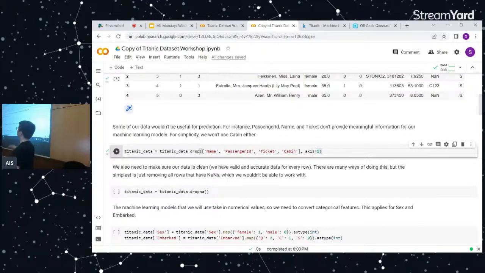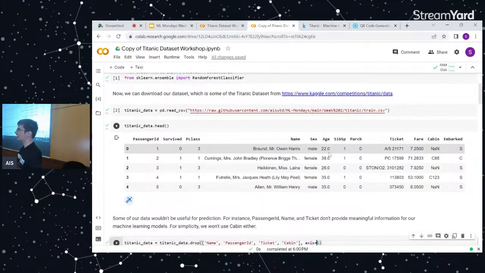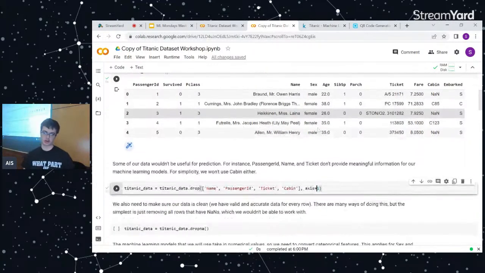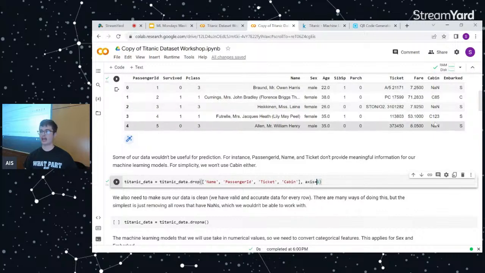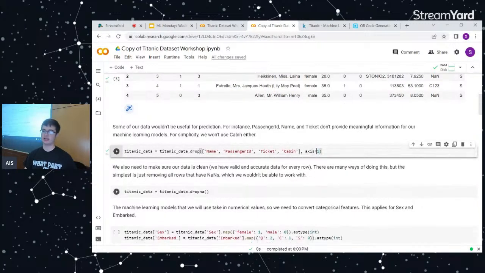The easiest way, not always the best way, is to just drop all rows that have NA in them. I already have that here, but that might not work in some contexts. For instance, you could have a value like age that's mistyped and says 300, which obviously is a bit weird. You could more manually clean it and say if it's 5 times higher than the next highest age, you might remove it. But in this case, for simplicity, we are just going to remove all NAs, which, since we've already removed cabin, won't be too much from what I know. But generally speaking, you want to make sure the data is a bit clean.